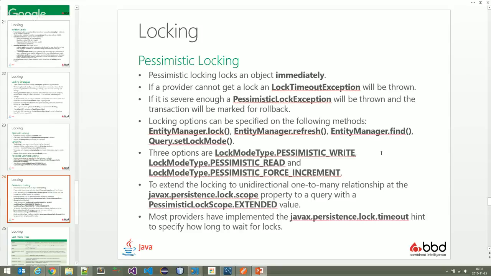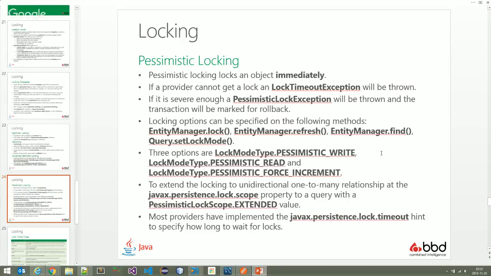With any of these exceptions, and just mentioning that now, when you're studying for the certification, make sure to check which exceptions actually roll back transactions. Because that also makes a difference. If a transaction is rolled back and you try to persist something, it's probably not going to work. Once again, your pessimistic ones, you can also set on your lock, refresh, and find methods on Entity Manager and your set lock mode on your query interface.